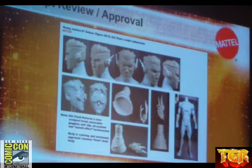Okay, so sculpting. A lot of times this is the first tangible item you get to see. It's really cool when you can view the actual physical manifestation of a piece of artwork. At this point we're reviewing it, and the next step is approval from the licensor. But usually, 9 times out of 10, there's a little bit you have to tweak, because since we are the gatekeepers of the licensing, we need to make sure that the product we sculpt and put out in the market matches the reference as best as possible. So that leads us to revisions, which is the next slide.